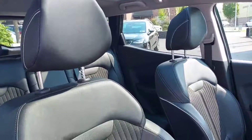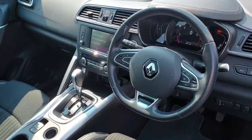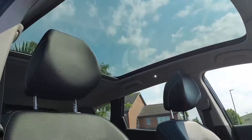Taking a look now at the driver's seat and the front passenger seat. Again, we have the half leather and suede interior, the multifunctional steering wheel, infotainment system, and the automatic gearbox. And just a quick view of the sunroof — really nice touch, especially on a day like this.